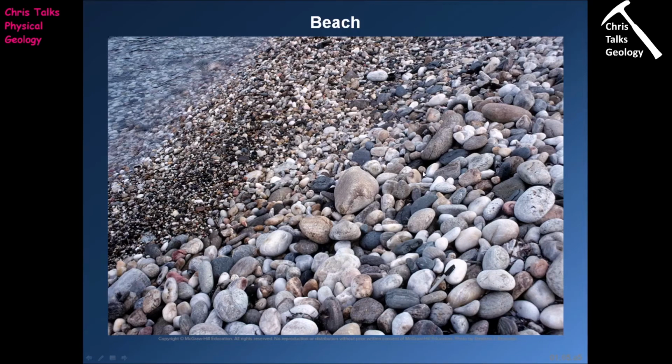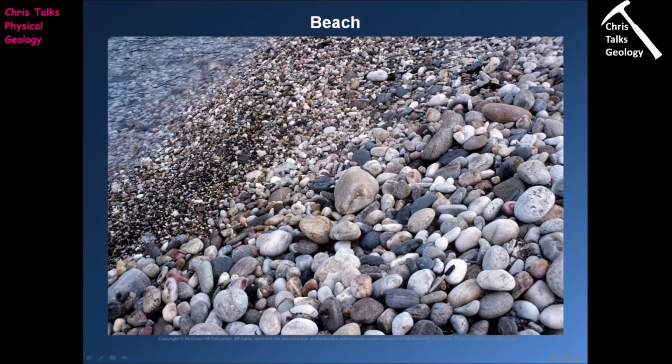Now, normally waves aren't too strong, so they can't move particularly large material. So that means they leave behind material like sand, for instance. That's what most beaches are made from. In this particular instance, though, we have a beach where clearly the waves are more powerful, and so even the sandy material is getting pulled out into deeper water and it's gone. And only the coarser material is getting left behind in the form of pebbles and cobbles. So straight away, this is telling us that this is a high energy environment.